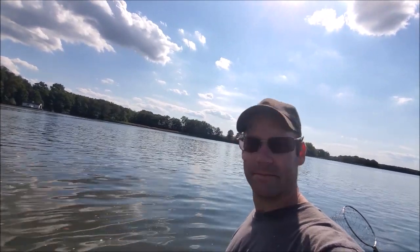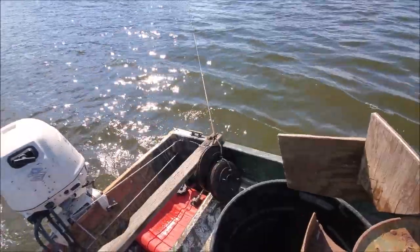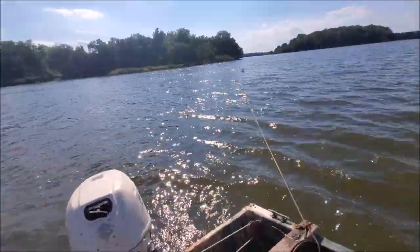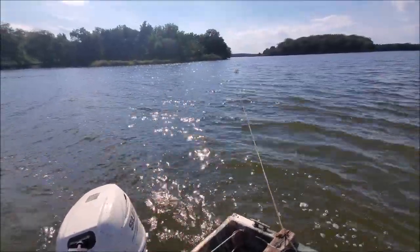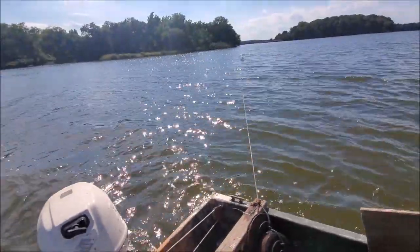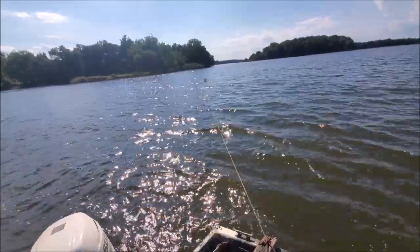If you were to really try this, for real, instead of just messing around like me, it's definitely on fire out here in the Wye right now, definitely. I was trying to hit this bar right here, because I remember that being kind of a hot spot, and I just got this in way too shallow. So I'm pretty sure it's a pretty good hard bottom here, and that there's not a bunch of snags, so I'm going to go ahead and drag this end out this way because I haven't crabbed here in a really long time. So I was trying to figure it out.